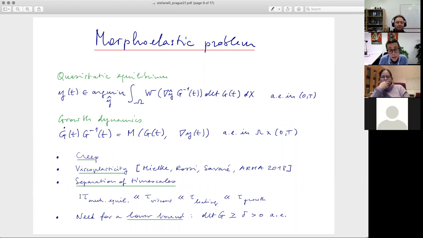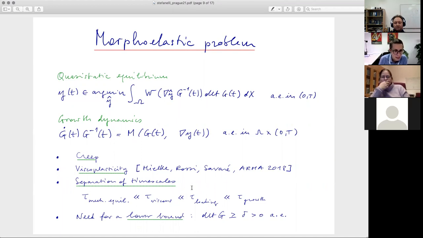And then there is also a viscous scale, which is usually much longer, so it's maybe seconds already. There is a scale for your loading, the way you load your carrot, which can be even slower. And then there is a scale of growth. Growth usually happens in hours or days. It may happen in minutes if you really have bacteria which are super active, but not carrots. So scales are so separated that I think a good way to look at this would be to have quasi-static equilibrium for the mechanical part and then an ODE for the growth dynamic.